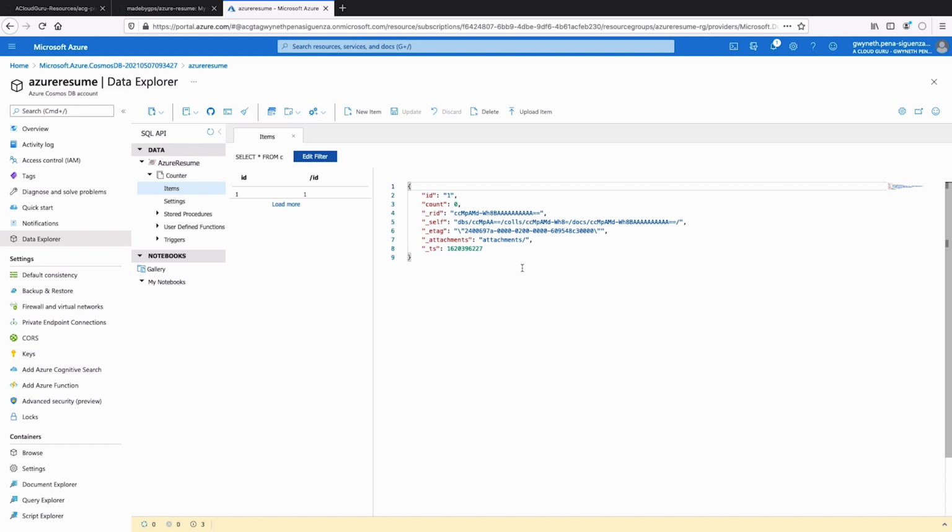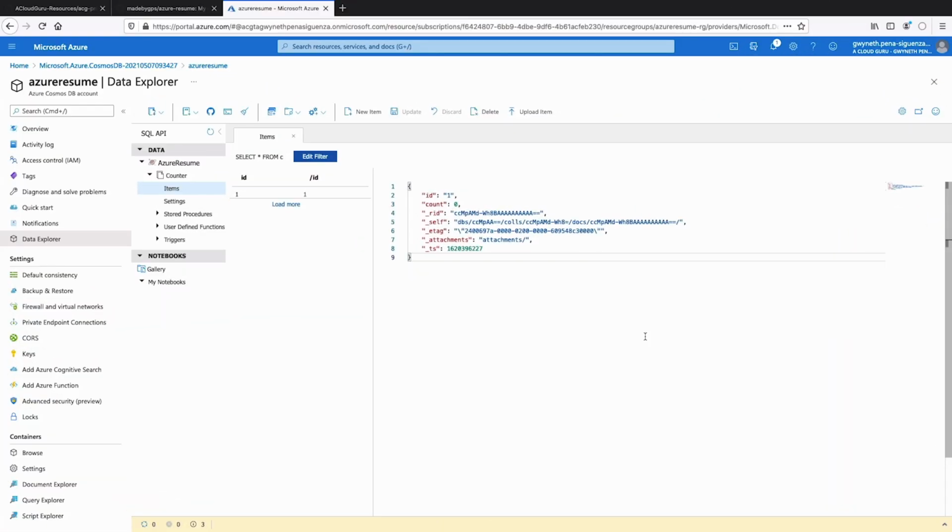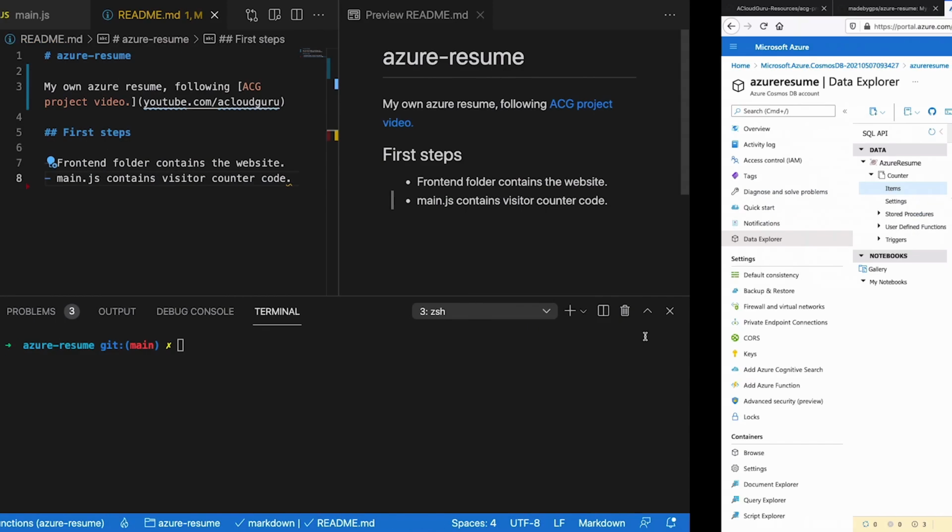And now we have everything we need to go ahead and create our Azure Functions. So let's go ahead and do that. Azure Functions is a serverless solution that allows us to create pieces of code that are event-driven, and we don't have to worry about the infrastructure behind those pieces of code. Functions also has something called bindings that allow us to connect other resources to our function. So let's dive into creating a function, connecting Azure Cosmos DB bindings to the function, and viewing our counter data via the function.